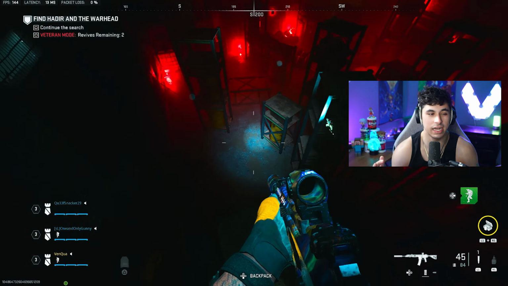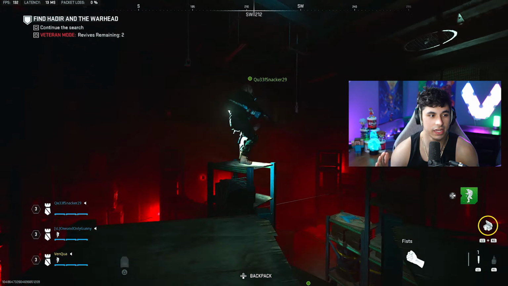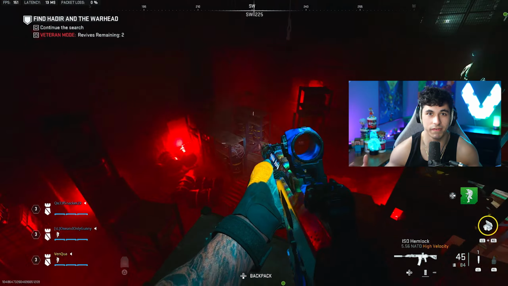Careful. Just stay on top of the stacked crates and shelves. As long as you don't touch the ground, you guys will be fine getting through this room.